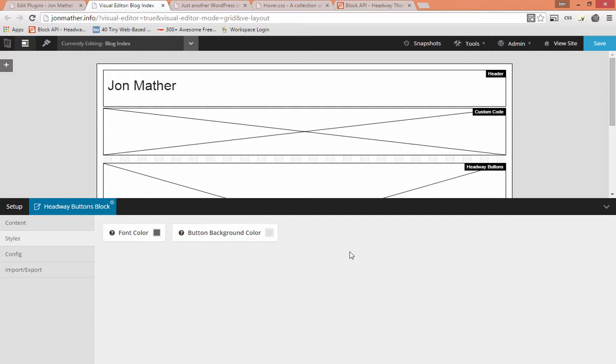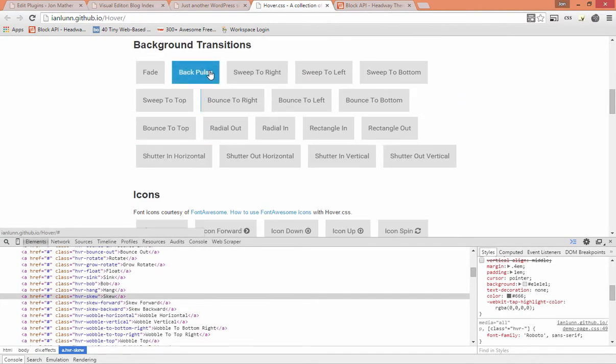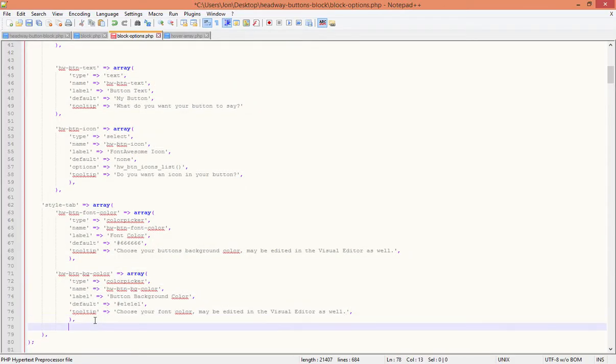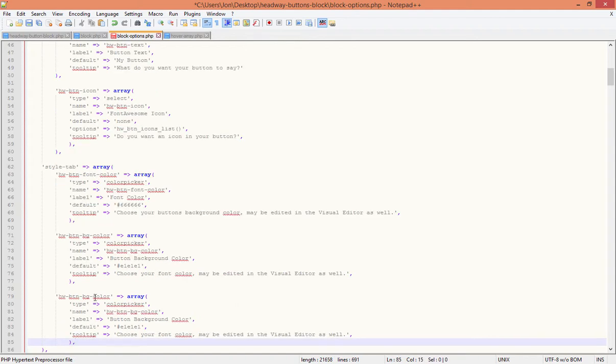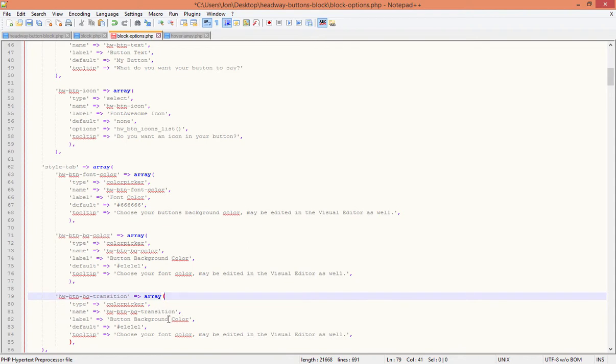So what else do we want to do? If we remember, we wanted our background transition color, so we'll do another color picker. Call this one transition.